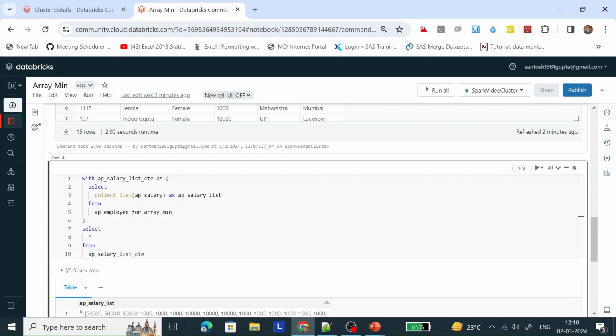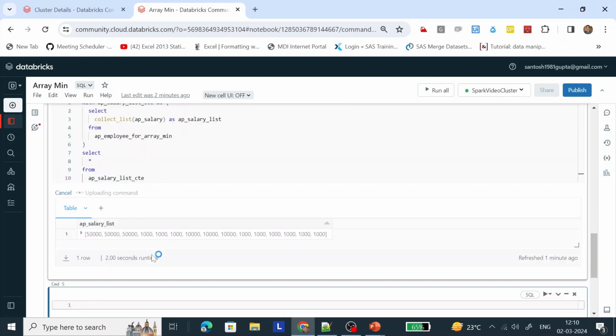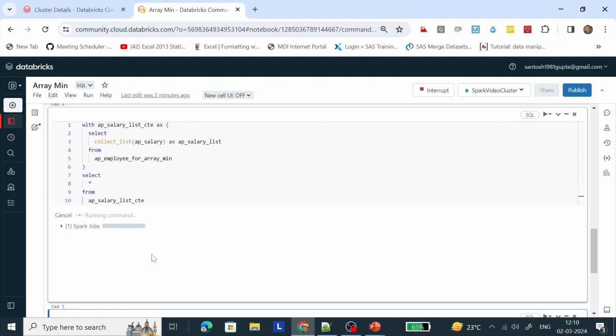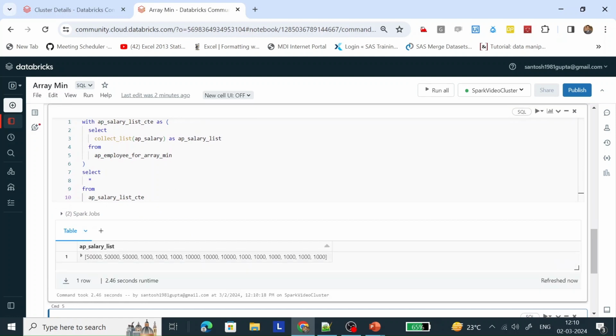So what I have done here in this select statement, I have just put it inside this CTE and I am selecting whatever content comes with the help of this select statement here. So let me run it. Okay, we can see this is the same data.